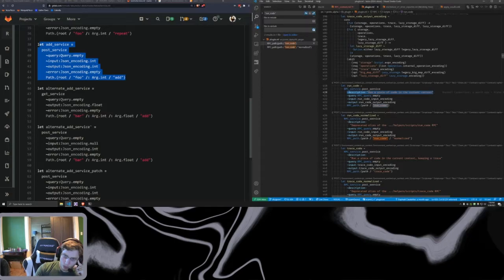Run a piece of code in the current context. Query. Empty query string. It takes some parameters specified by this data encoding, and it returns, actually output encoding.